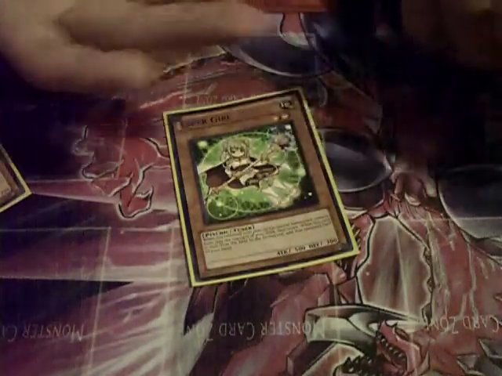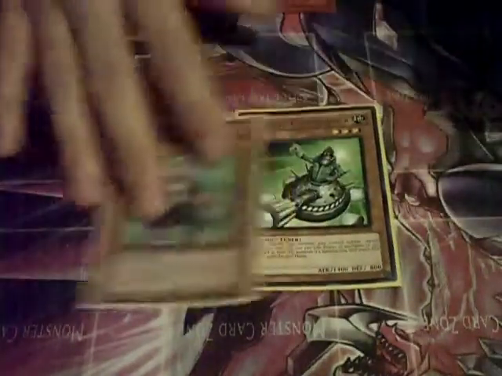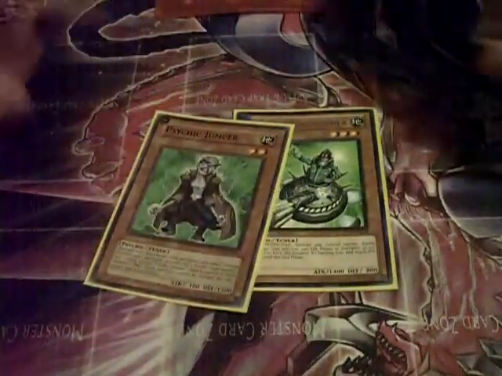I actually keep a dice on my mat with how many cards I've gotten off her effect. One game I had it up to 12. It was kind of brutal. And then you play 1 Psychic Commander and 1 Psychic Jumper. Everyone knows Psychic Commander. If you don't know Psychic Jumper, he's basically a creature swap.